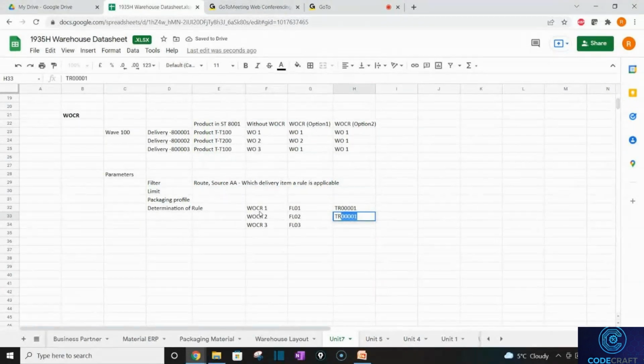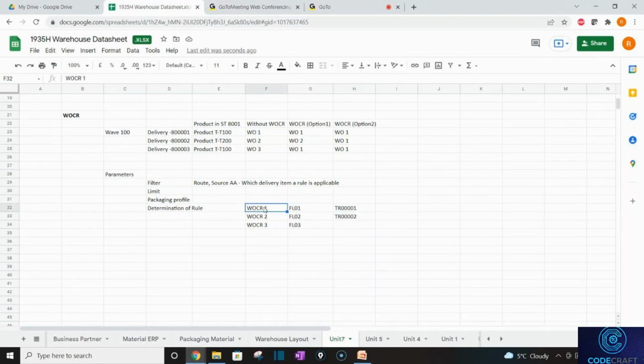I'll create another rule. Let's say I'm going as per route. So when you have so many tasks split, in creation rule 1 only the tasks of route 1 will be grouped. What my customer has told me is that everything going into a group route should be grouped. Don't look at material. So we maintain a filter criteria. Filter means which delivery items are applicable to only that particular rule.